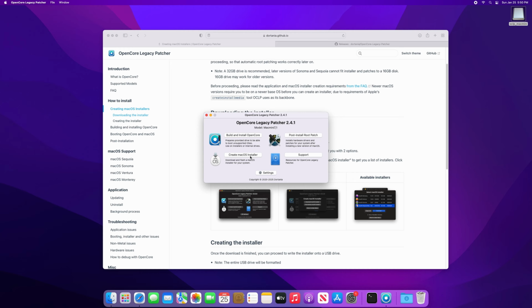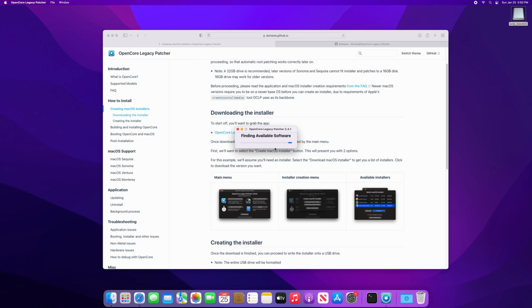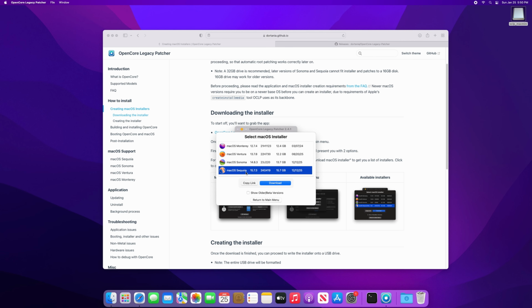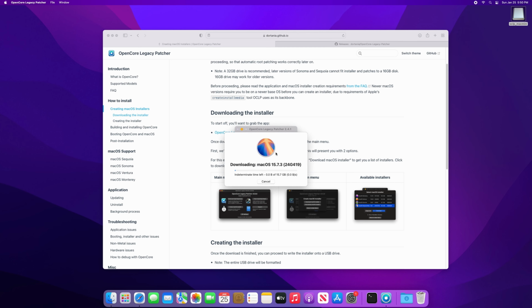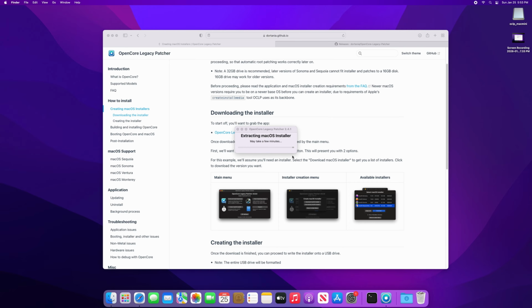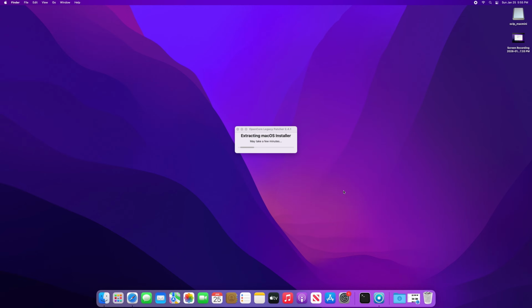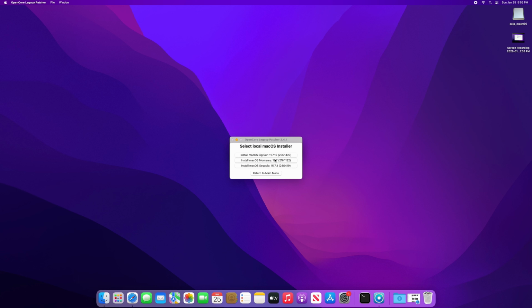Click on Create Mac OS Installer. It will look for available Mac OS Installer from OCLP. This will download the OS only, will not install yet. Choose Mac OS Sequoia. You will see some older supported Mac OS. Since Sequoia works fine on 2014 Mac Mini, let us choose that. When completed, you will be prompted to create a Mac installer. Click Yes. This will now install the OS on your USB.